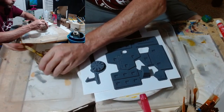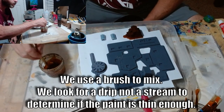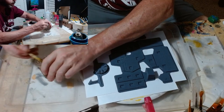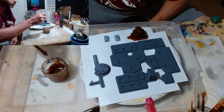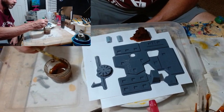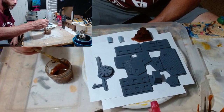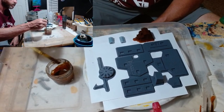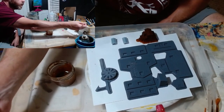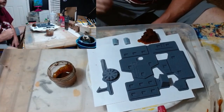Let's see here how we feel about that. That's better. That's dripping, not streaming. That's what I want. When I get the paint, I want it to drip. I don't want a stream. Even a little more drip and less stream would be good on that, but this is probably good. Don't want it too thick, it won't cooperate.